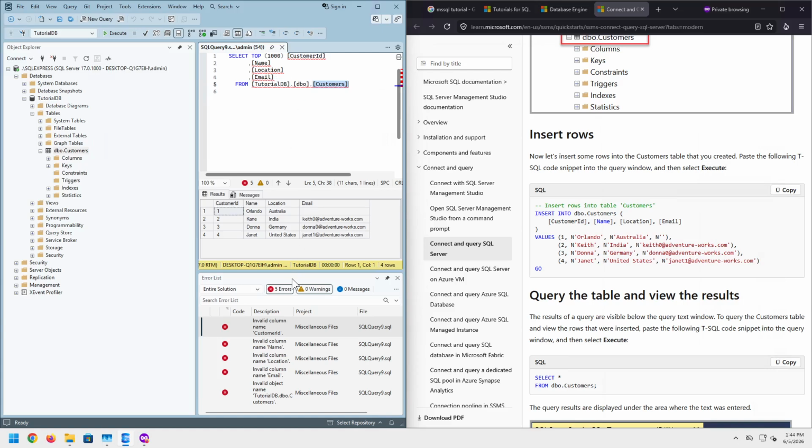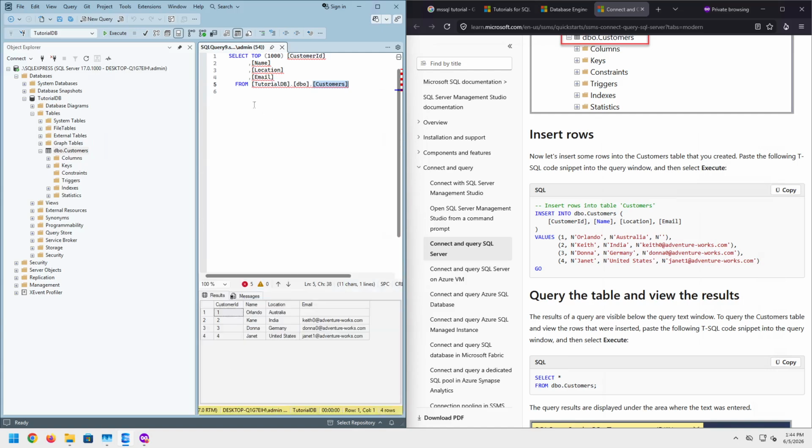So this error should not exist. And also the correct database is selected in this combo box, but that doesn't really matter because we switch the correct database using this long identifier inside the from part of the SQL query.